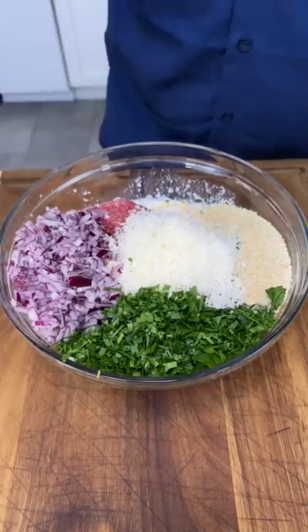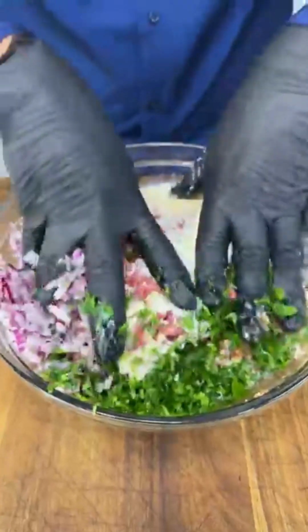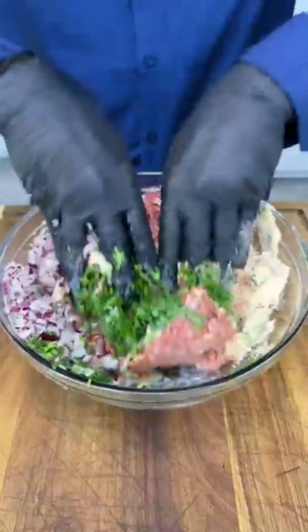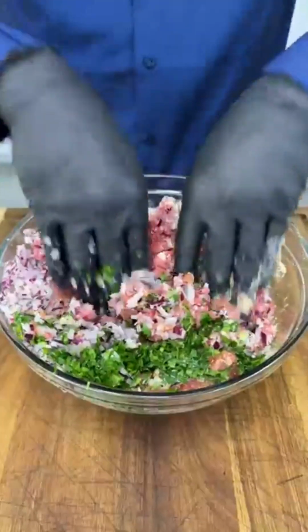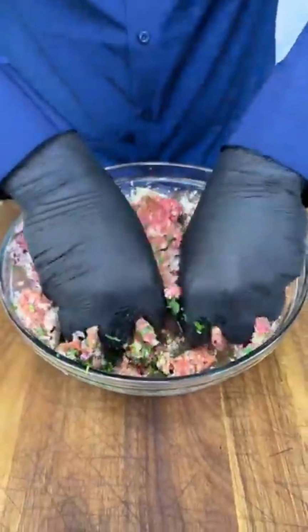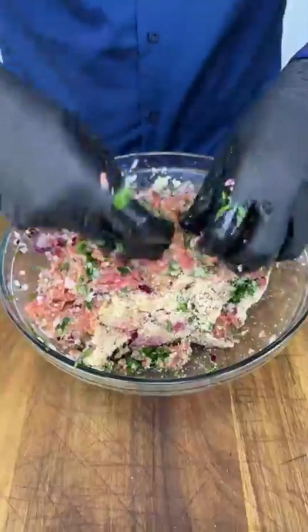Okay, now let's take our hands, our little hands, and gently squeeze these all up. I should have rolled my sleeves for this job, but okay. Oh, and we have 2 garlic cloves, okay? There you go. So I'm gonna gently, that was the largest bowl I had. You know, that was nice for you guys to see. So if you have a larger bowl, please use that, okay? So just make it a nice paste, okay? And the trick here is try to make a nice homogenized mixture, but not to overwork the meat, okay?